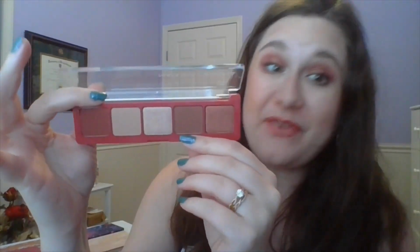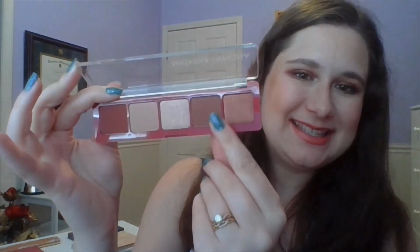The shade that I have rolled in is, good question, Nude Veno? I think that's how you say it. That could be entirely incorrect. So very interesting. Nude Veno is this one right here. So again, very similar kind of vibes to Temptress, to Universal, and now this one in here. But that's okay, because I would use either one of these two, I think, to deepen the outer corner, kind of depending on the look I'm doing. So depending what I do, this still gives me so much versatility. So I'm still very excited for this.